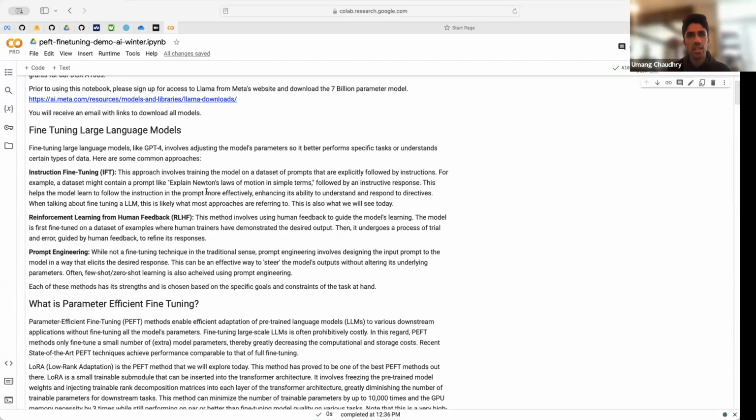And then finally, the easiest way to fine-tune these models is prompt engineering. While it isn't technically a fine-tuning method in the traditional sense, because you're not changing the weights of the model, it is a really good way to get the model to elicit a desirable response. Methods like zero-shot or few-shot learning are essentially what happens during prompt engineering, where you could give it pairs of prompt and response, and then it tends to learn very quickly in context exactly how to respond.